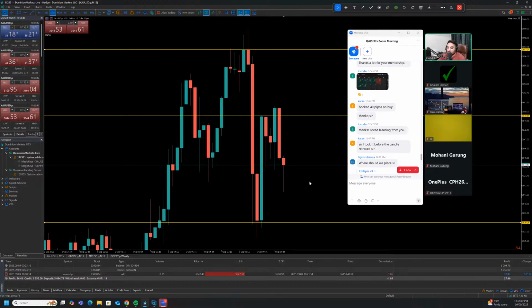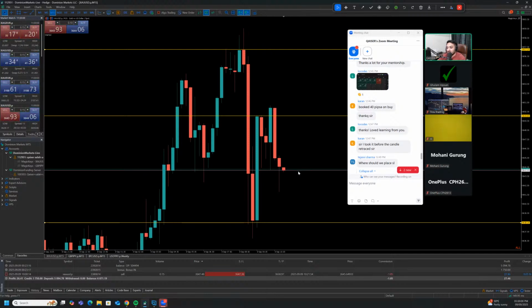These are the only candles in the whole industry: a bullish candle that does not have an upper wick, and a bearish candle that does not have a bottom wick. A wick actually represents the range of the market. So if it does not have a wick to the upside or downside, it means there is no range in that direction. Make sense? Is it easy to understand? Okay, I already answered.